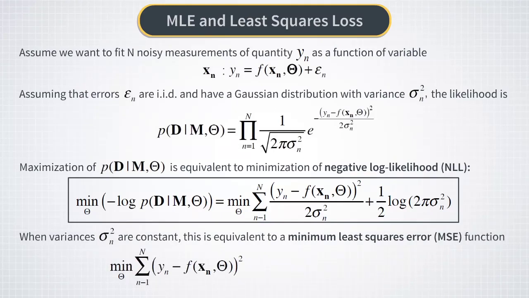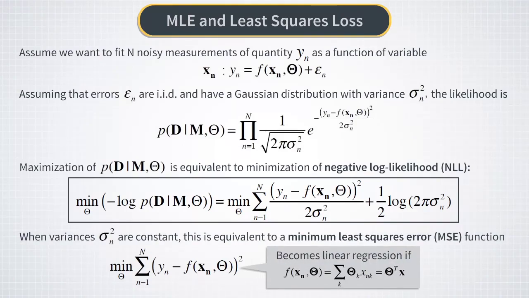Now let's notice the following. If all noise variances sigma_n are constant, that is if they are independent of n, this factor can be taken outside of the sum in this expression. And furthermore, if we take our function to be a linear function like shown here, we see that we exactly recovered the mean squared loss function that we used earlier for linear regression.